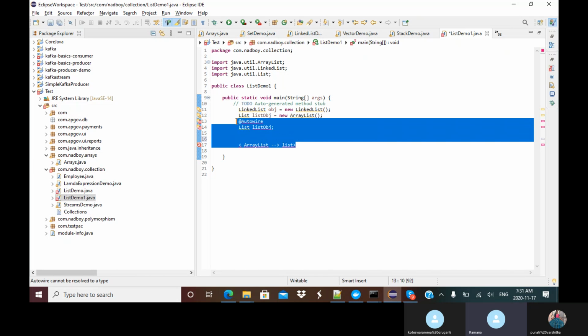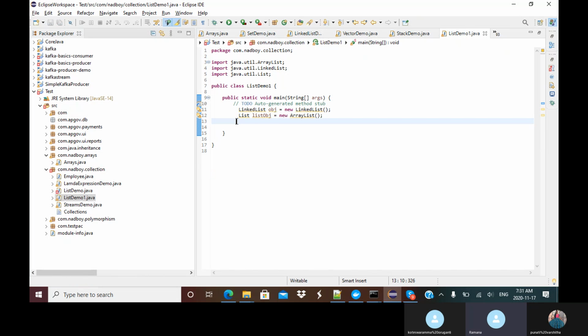That is the reason most of the examples I have given are like this, but you can directly, instead of the interface, do like this.